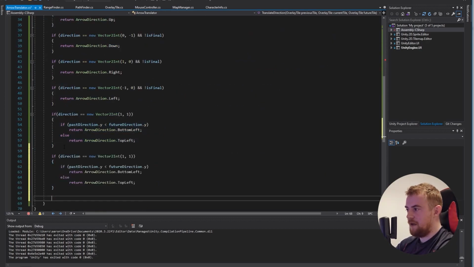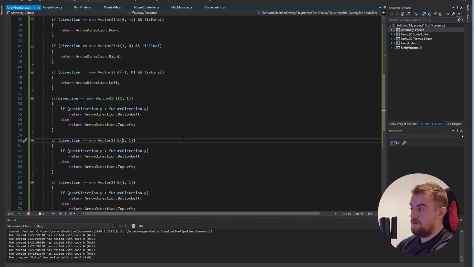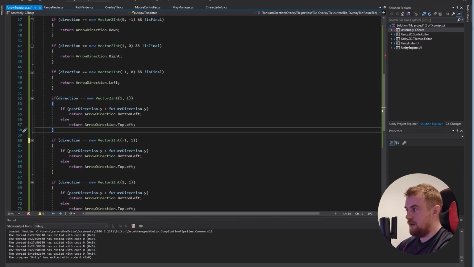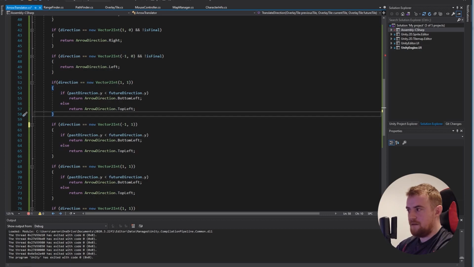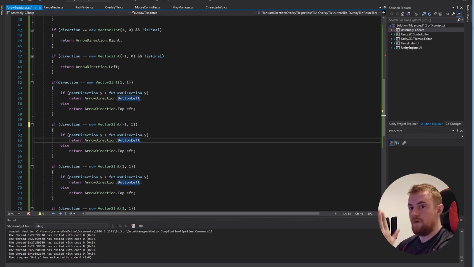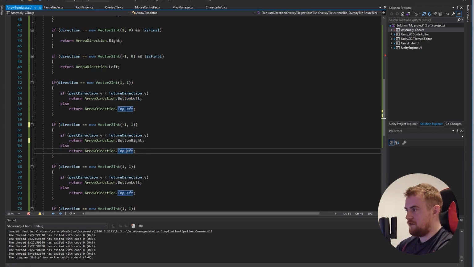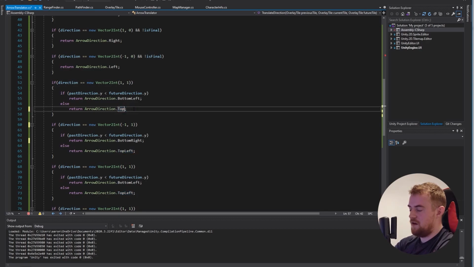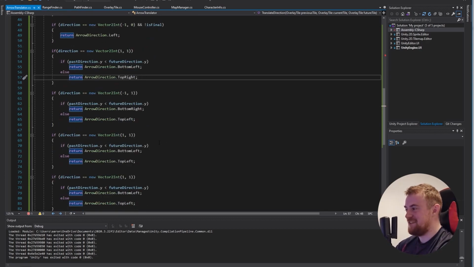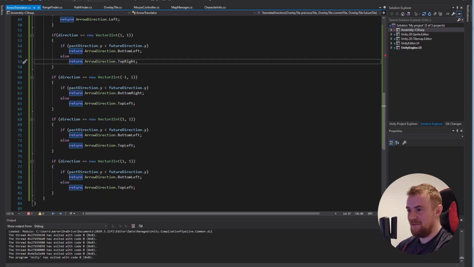Yeah, we're going to copy that 3 more times, and now let's do -1 on this value and the same as that. So now we're going up and left, or right and down. So it's bottom right. No, top left is correct. This here is actually wrong. This should have been top right. God, I hope this makes sense to you. I'm so sorry. I know this is kind of wild.